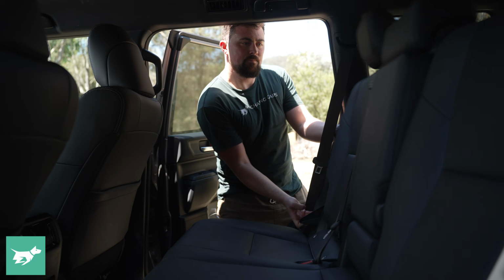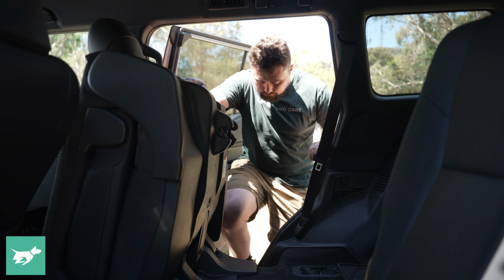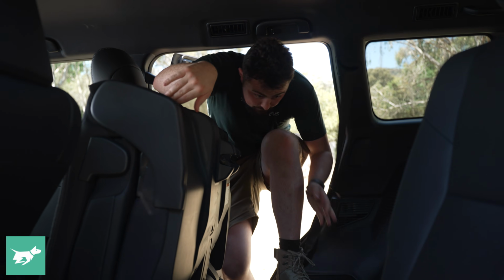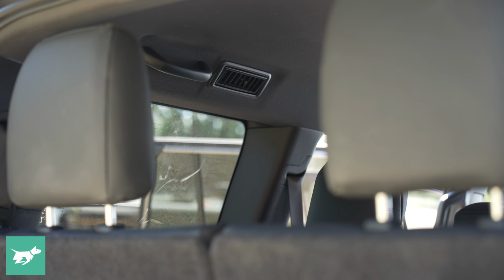Jumping into the third row now, and I'll show some footage now of me getting into the third row, because you'll note that the second row doesn't slide anymore, but it does have a tumbling function, which does make it easier to get into than that of the Everest. Once you're inside though, the space is pretty much the same. I'm 6 foot tall, I don't fit fantastically back here. My boots don't really fit under the seats in front of me. We do have some amenities back here though that make it a little bit nicer, like some bottle holders. We've also got some USB-C points on each side of the car, and of course, these lovely air vents.